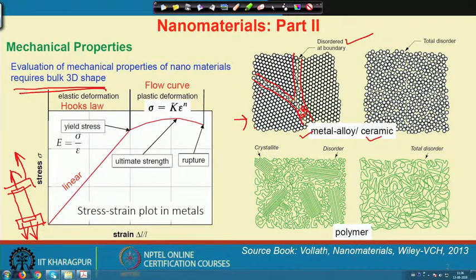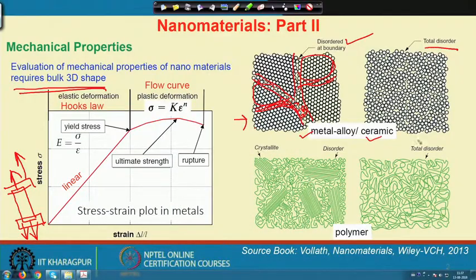So, this is a disordered boundary. Now, if I make the microstructure smaller and smaller, meaning the grain size smaller and smaller, these regions will join as the grain boundary, right. So, these are the positions of the atoms where the grain boundary region is more and more, as I have small size. So, the fraction of the grain boundary will increase, and now one can reach an extreme disorder which is called an amorphous material, where the total disorder exists. So, this is an amorphous structure.